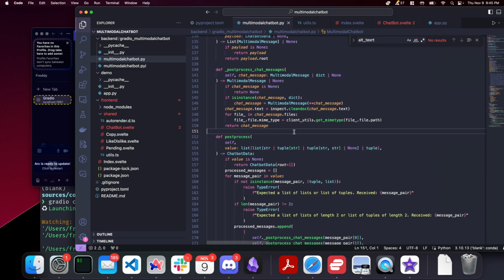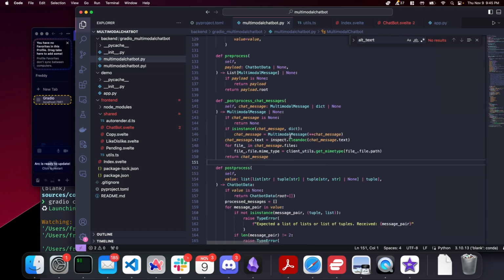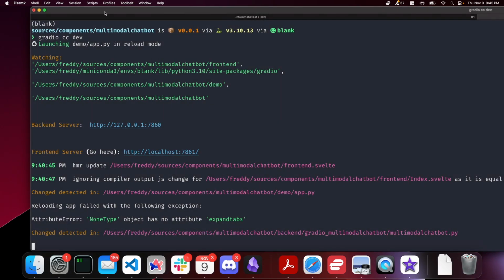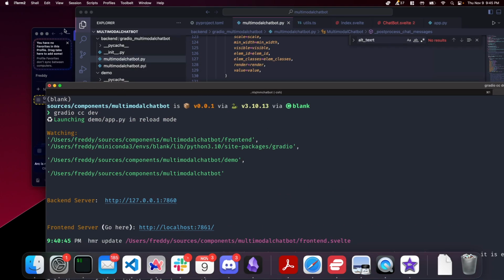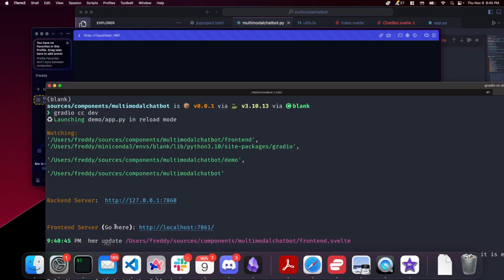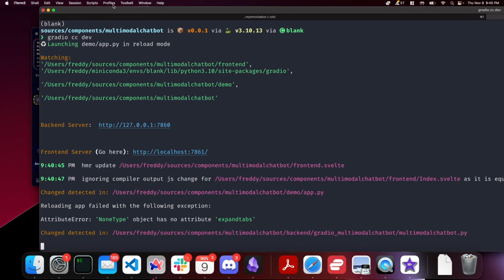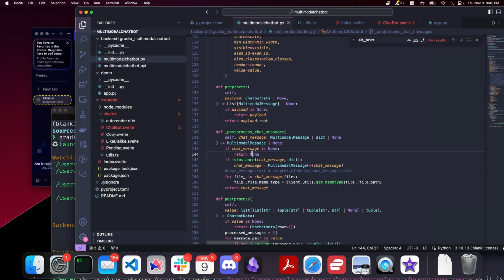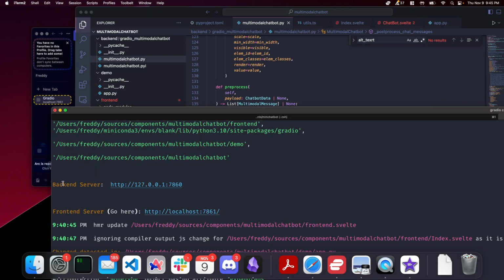Chat message. I wonder if it's this line here. So let me just comment that out. We'll see what happens if the error goes away. Change detected. So I think that did fix the error. No, it didn't. Oops. Let's see. So there is an error here. So it's not this. Go back to the demo.